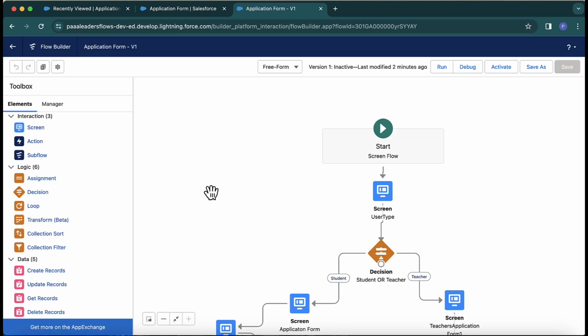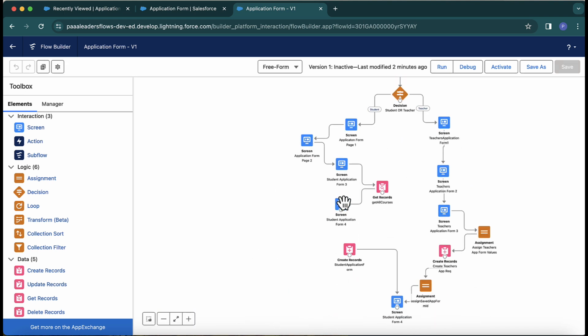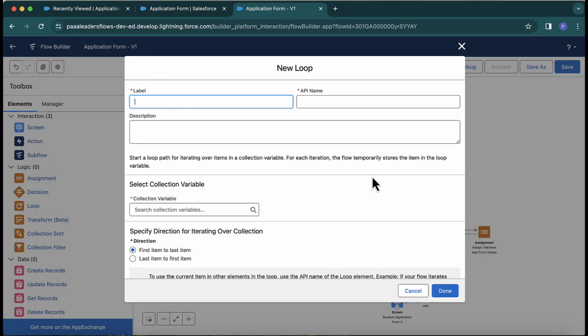So as we discussed, we are interested to save the selection of the student into our database, and for that I need to loop over the selection. Now here we are talking about loops. What do we have to loop?